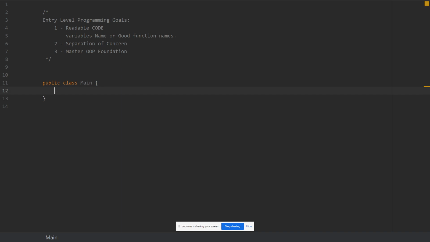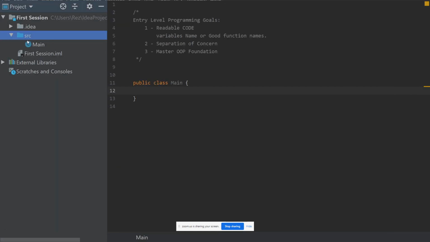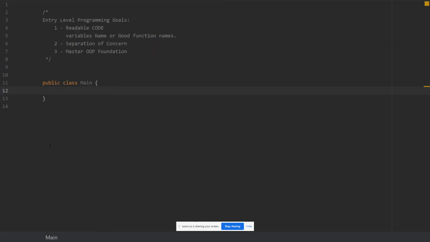Second important thing is we need to create the entry point for our application. Eventually, we're going to have a lot of classes inside our project, right? So far, we only have one main class. But when we get more than this, or when we get a lot of functions, we need to somehow let the computer know where our application starts. Why? Because the computer is really stupid, it can only do one line at a time, and it needs to know where to start. So to do this, we need to do something called a void main.